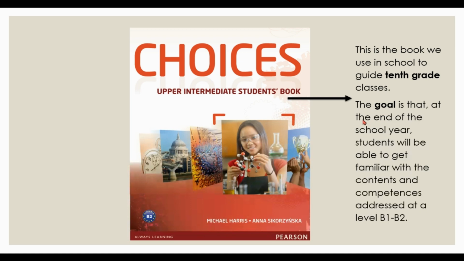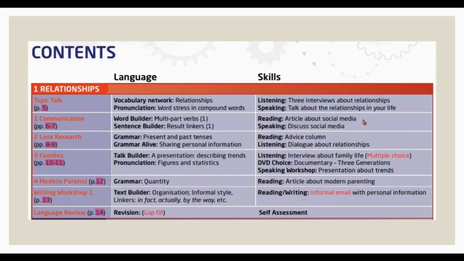Based on this, we set the objectives to be achieved and the progress that we are trying to reach. Now, considering that the exam that is going to be implemented is focused on the contents addressed during the first term, it is important to know the topics that we have covered in the classes so far. This will give a general overview of the work done by students in the classroom. Some of the topics we've covered so far are relationships, social media, modern parents, and dealing with the grammar.